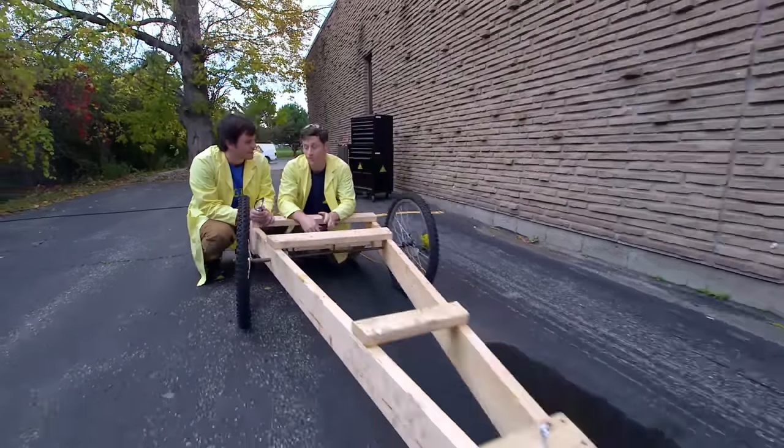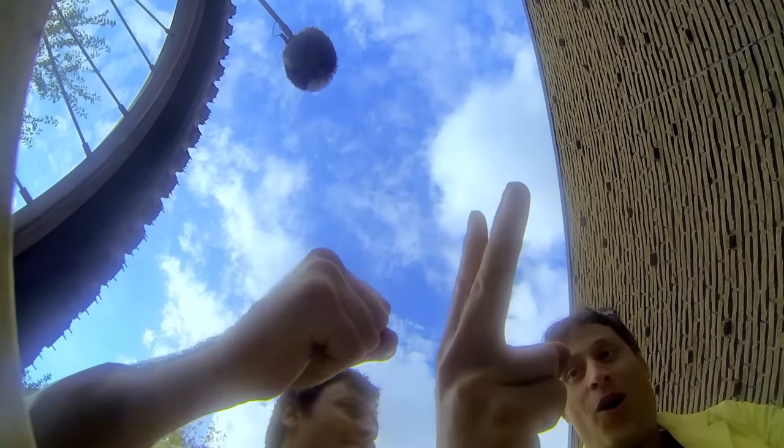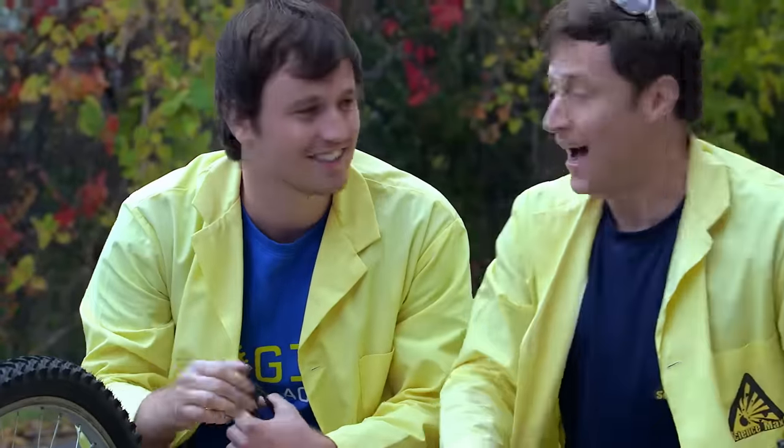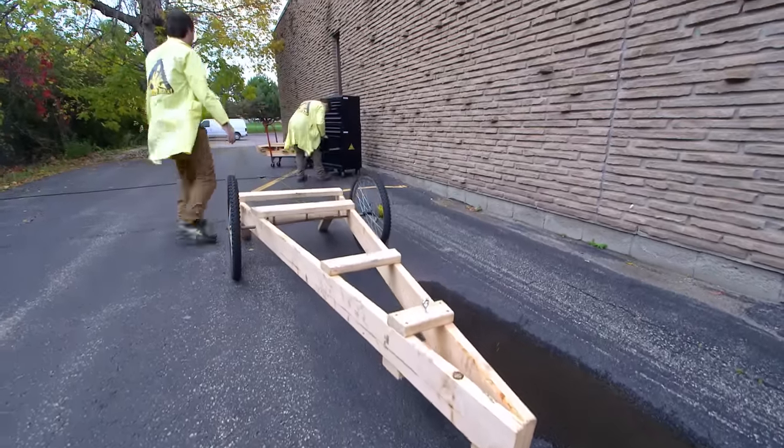Now, here's the real question. Should we just go for it and have someone ride it when we do it with the drill? Well, who gets to ride it? Oh, rock, paper, scissors. Let's go. One, two, three. Oh, yes. All right. I will get a drill. What kind of bit do we need? Hex bit.